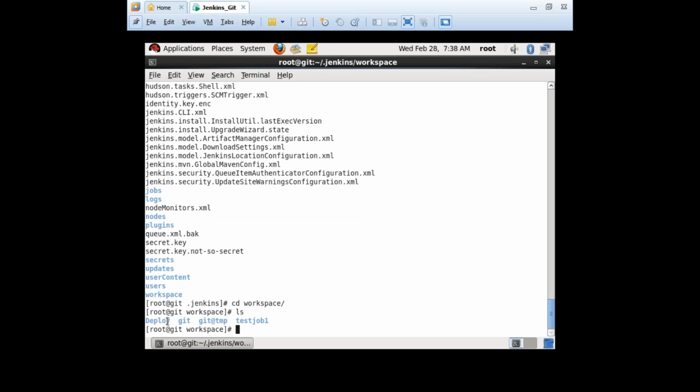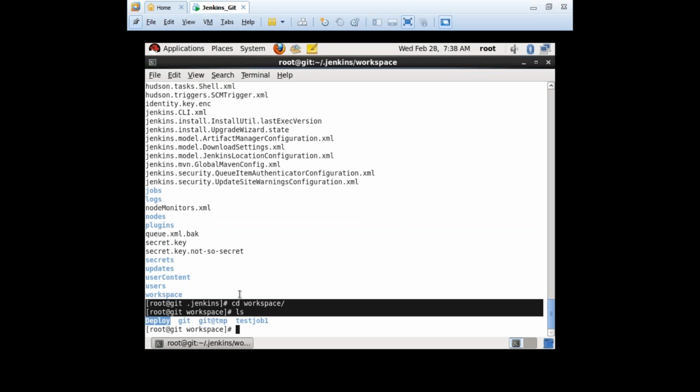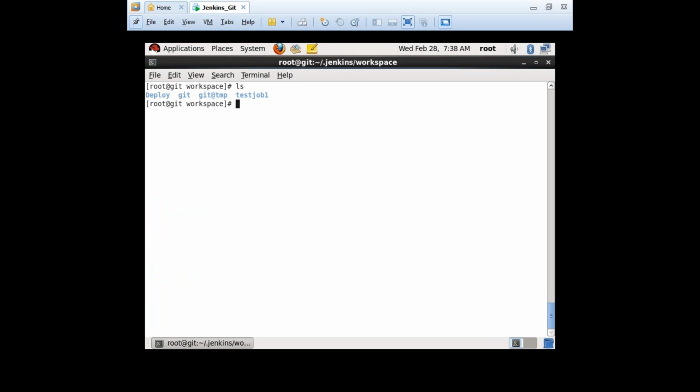Yeah, deploy. Sorry, I was looking in the wrong place, I make the same mistake every time. We need to look in the workspace, then within the workspace, the job. So within the home directory, we have the workspace directory. You go to the job and then there we have the workspace. That kind of structure you can find on your slave machine.